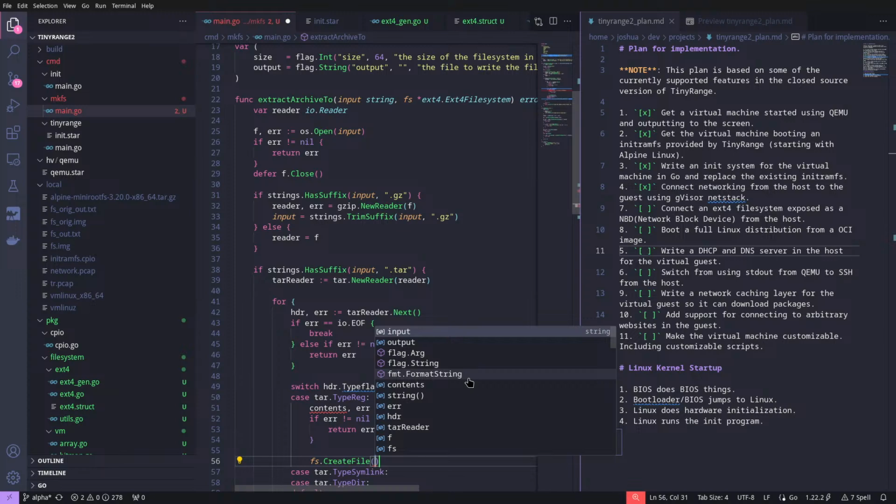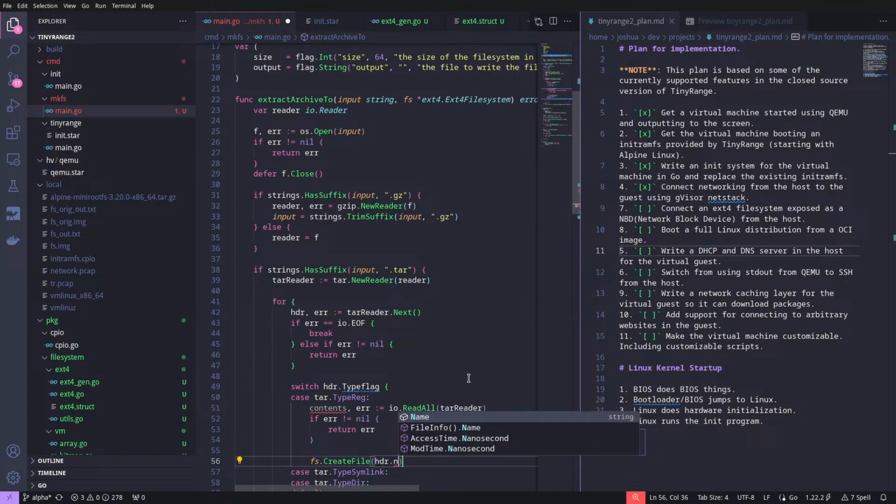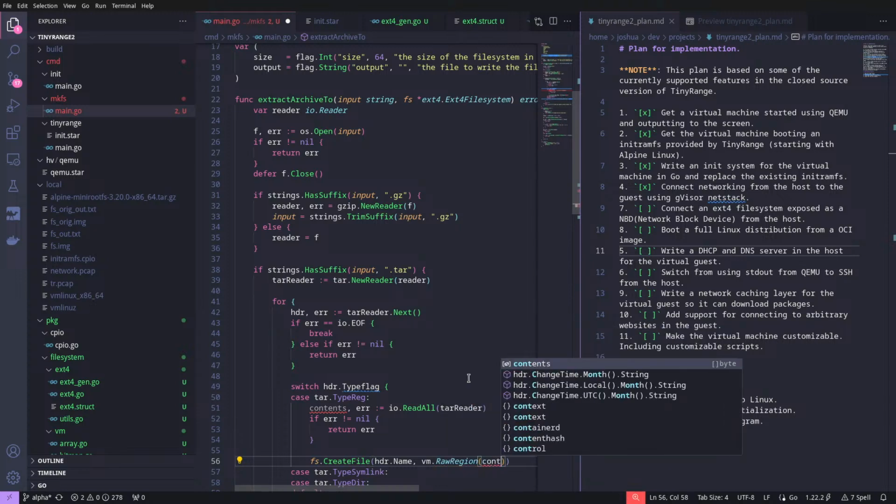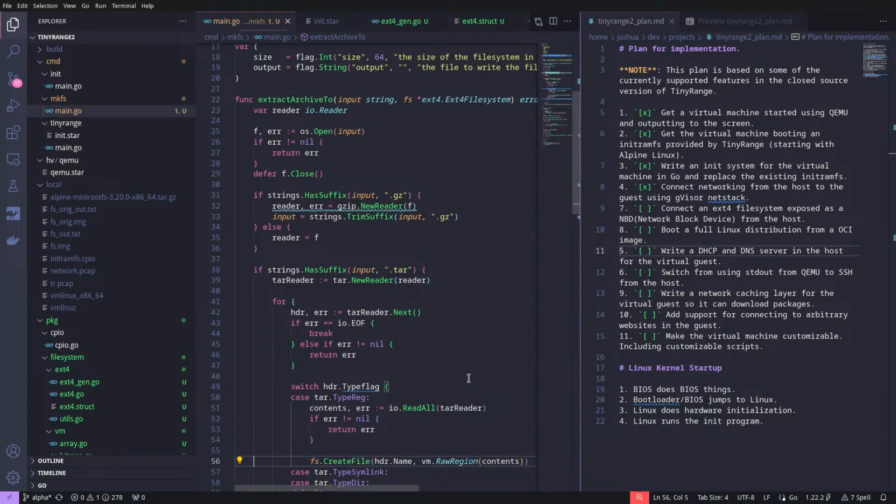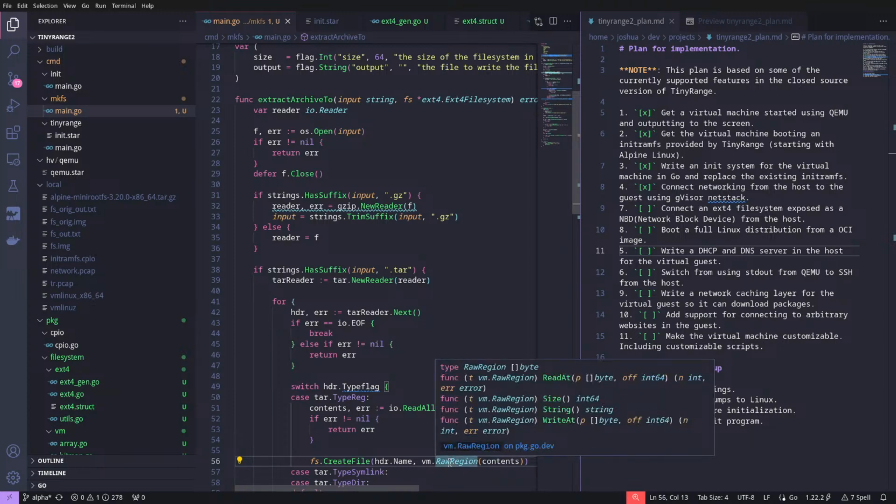File name is header.Name, and the contents is just a raw region. Note that instead of being a raw region, that can be any interface that implements those methods.